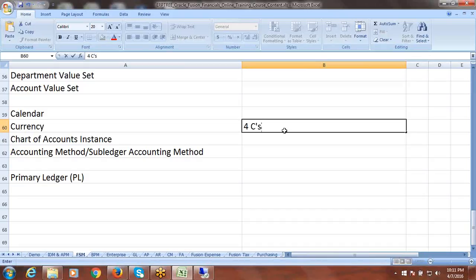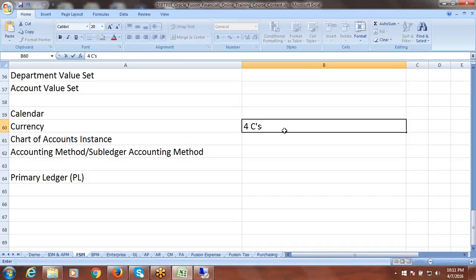Every transaction you have to capture the date, you have to specify the amounts with the currency, and you have to write the description, and there should be some rule to generate the accounting entries in sub-ledger applications. That's the reason all will be put in one place, that is what we call the primary ledger. By using the primary ledger, you can record the transaction in GL or any other application, which we call sub-ledger applications.